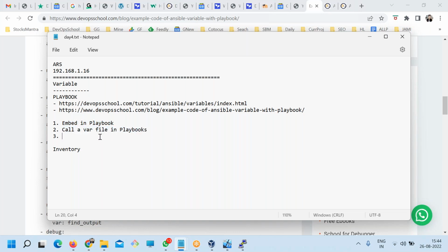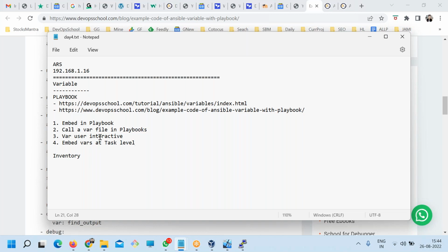Okay. Now then you will ask me, Rajesh, can I make it user interactive? Yes. You can call the variable user interactive also. That is also possible. That means variable values you can set through the user interactive. Okay. Fourth is you can embed variables at a task level also. Task level.